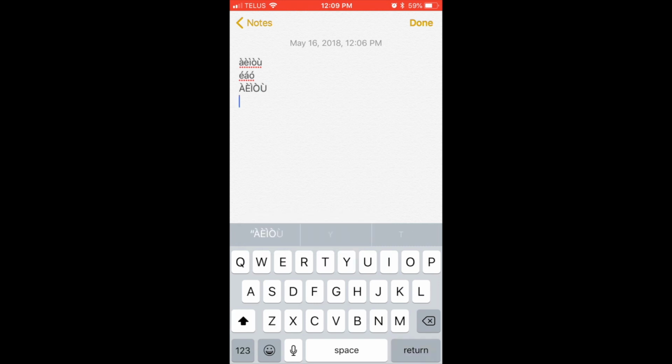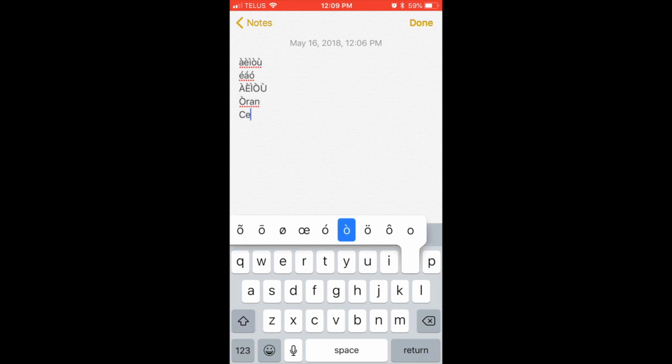If you're typing a word and this accented letter is part of it, as you might imagine, you just continue typing. So if we want to type a word that starts with a capitalized accented letter, we type our capital O here, and then you just type the rest of the word as usual. If you want to type a word and the accented letter is in the middle, you just type your letters, and then when it comes to the one that you want, do that, and then your last letter. And that's it.